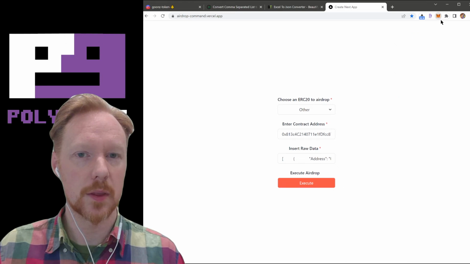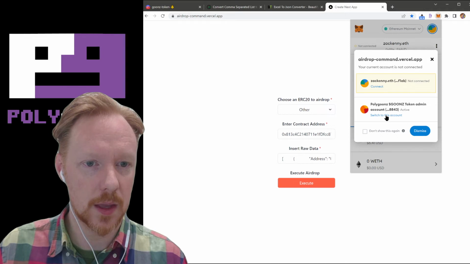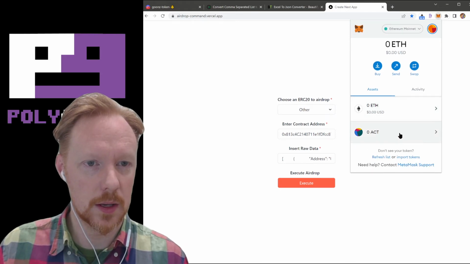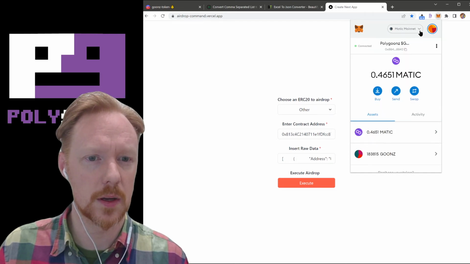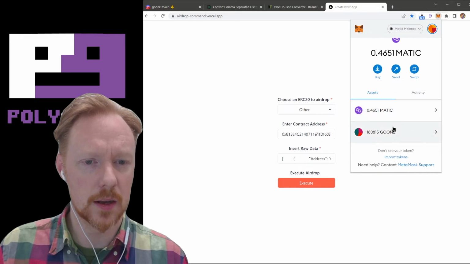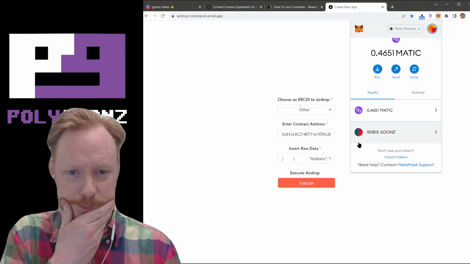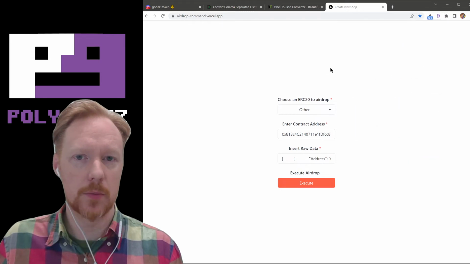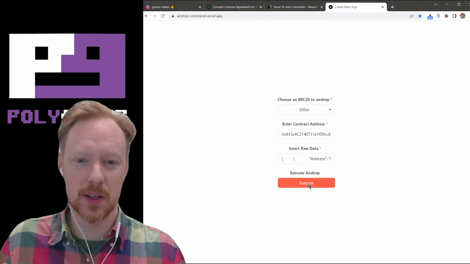Now you want to connect with the wallet that you want to send from, and this knows that I always use this other wallet, so I'm going to switch to that account. In this wallet, I'm on ETH right now. I have to switch to Polygon Matic mainnet, and there I can see my token that I've added to my wallet that I want to send. Great. So now I'm ready to send. That wasn't so hard, right?